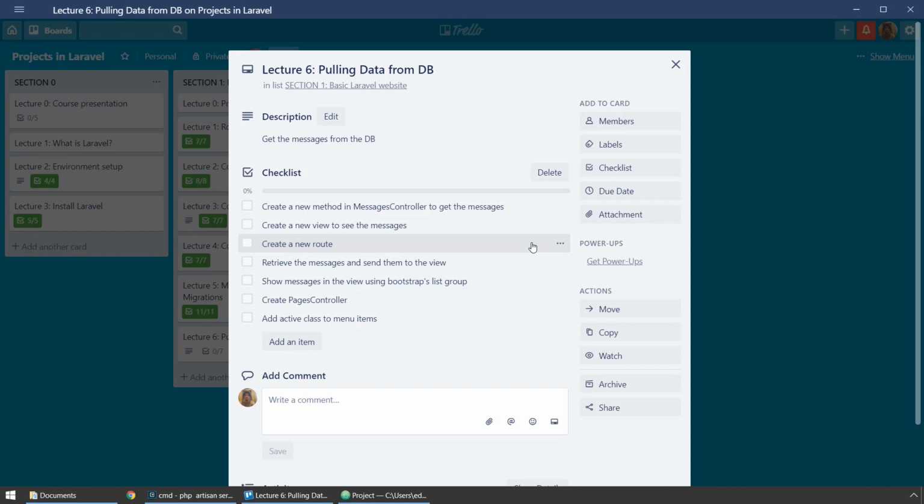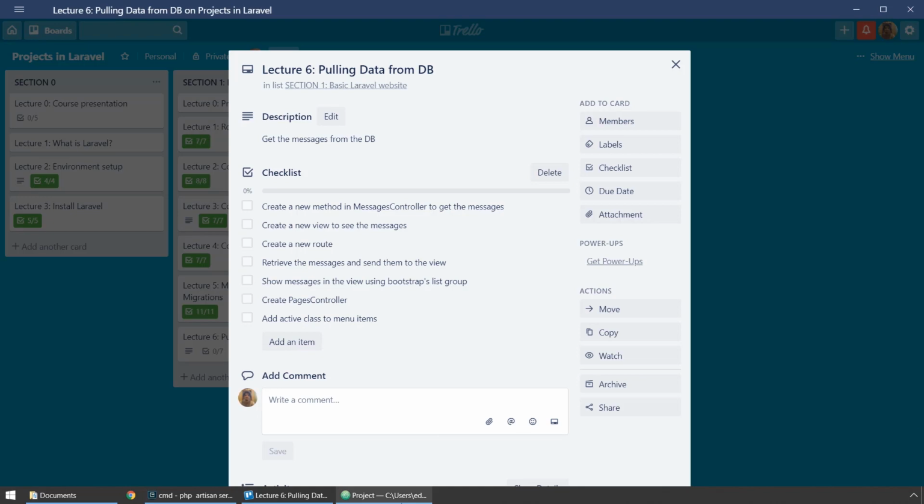We are going to show those messages using Bootstrap's list group, which is very simple. And to round up our basic website, we're going to create a pages controller and add an active class to menu items. Okay, so let's start with creating a new method in messages controller to get the messages.